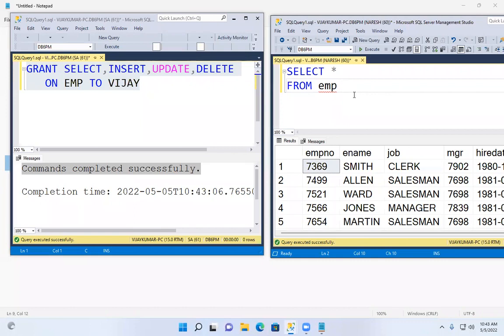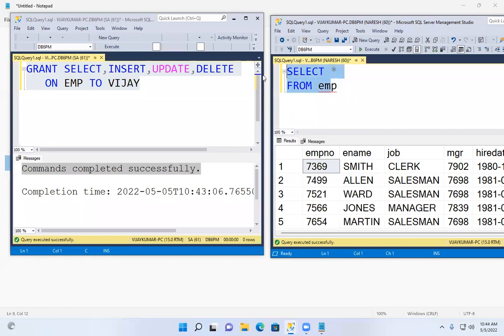Who are the two users? DBO and Vijay. Both users are sharing the EMP table. It is one table, and one table is shared by two users.